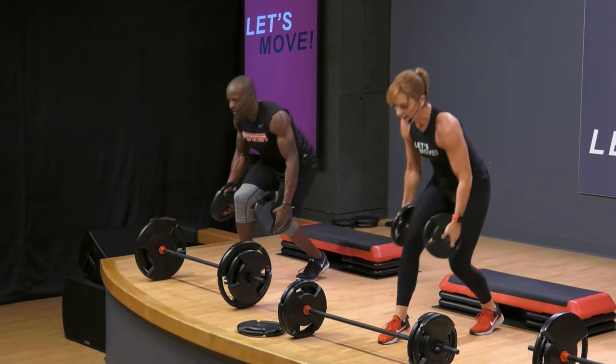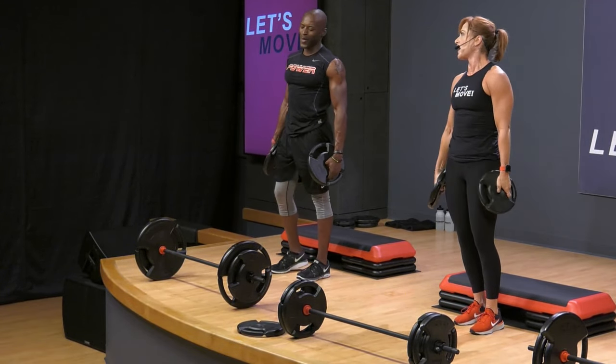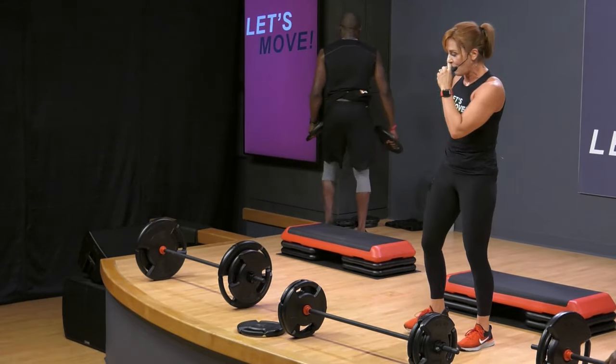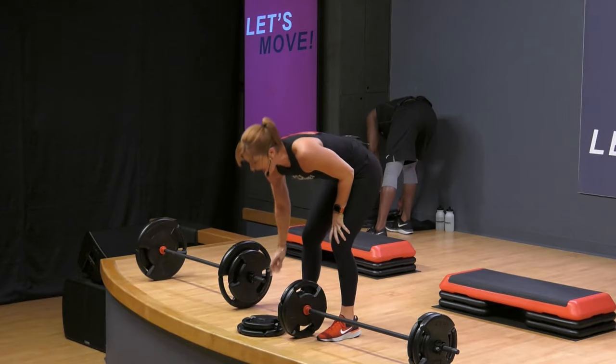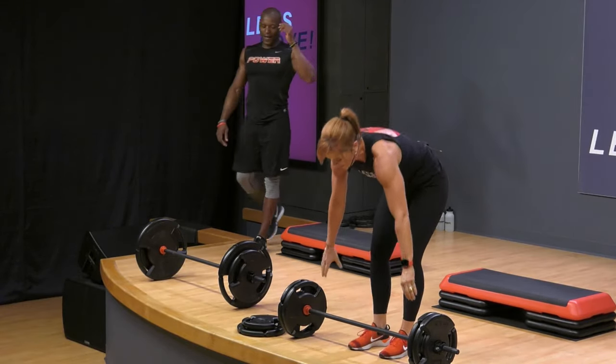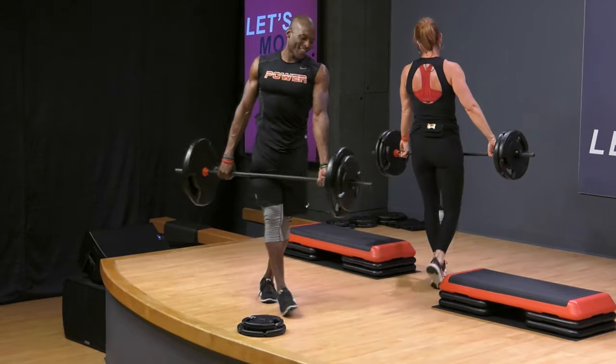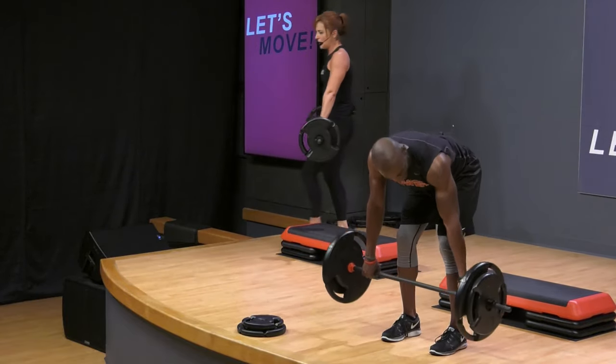Back you come. Hold it. Punctuate it. Boy. Well done, everybody. That is how we get both muscle and movement strong. Okay. Let's give the legs and back a little break here.